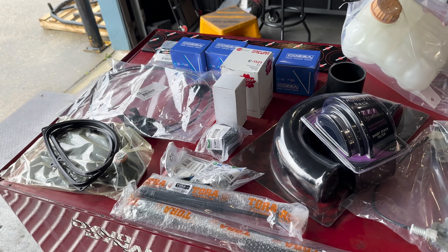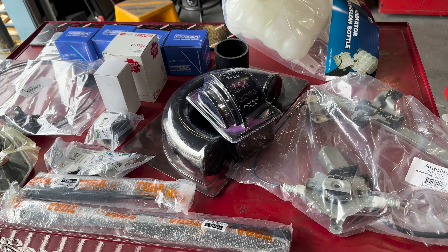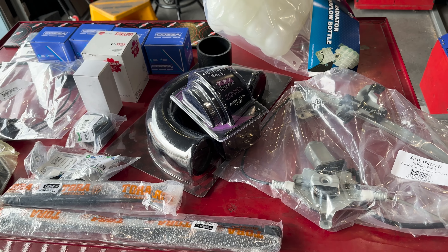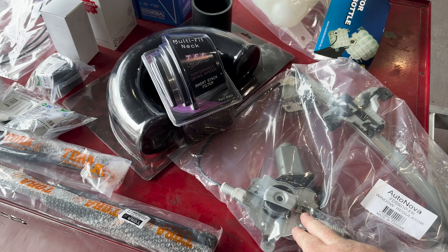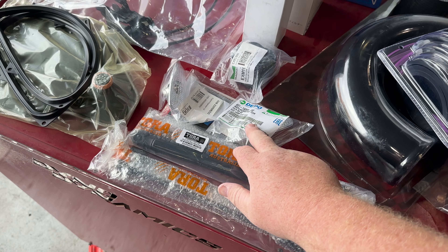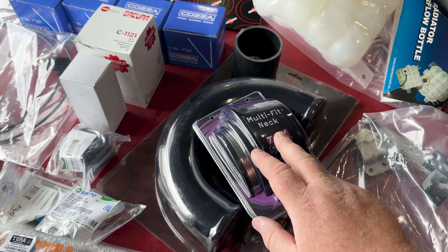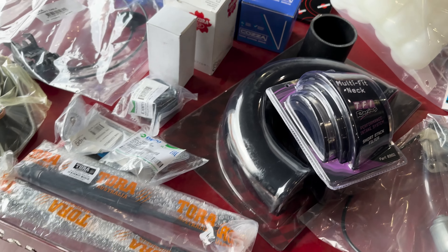I've been collecting parts over the last couple of weeks. I've still got more stuff to buy for some future videos, but for today we're going to be ripping into a new driver's window rig, bonnet struts, boot struts, new side markers. Going to be building a dose pipe setup and going to be fixing my back right-hand door.